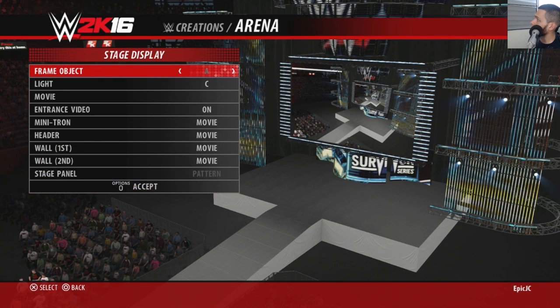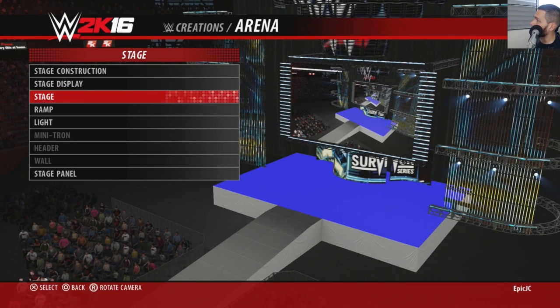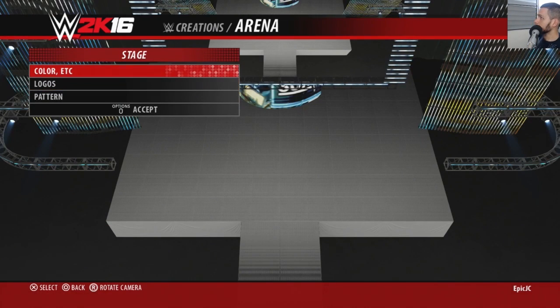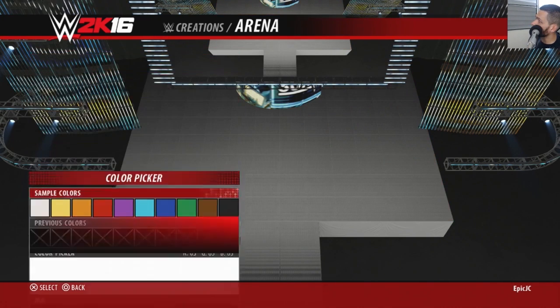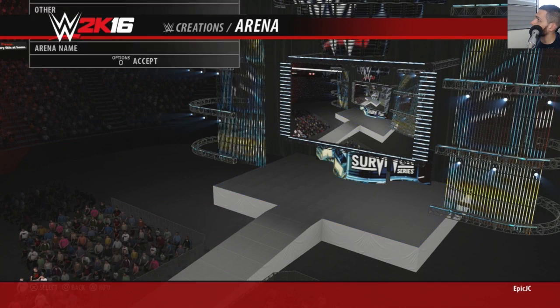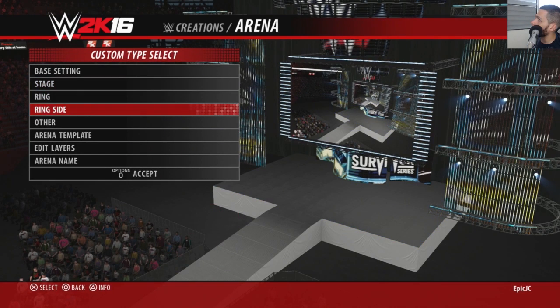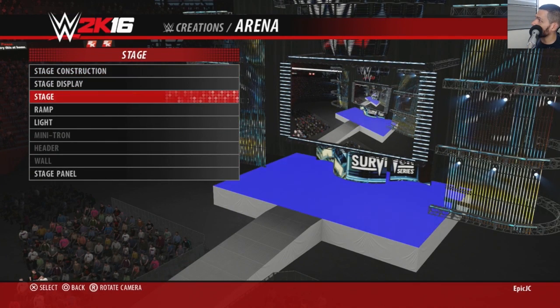So these are all simply the different video graphics that they have. You can adjust, as you can see, the color of the stage. All of these things.